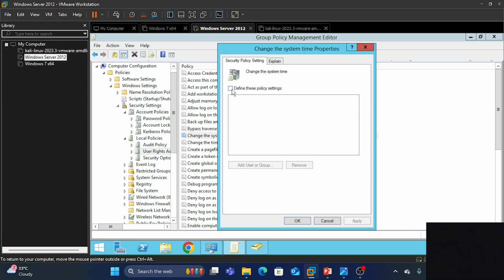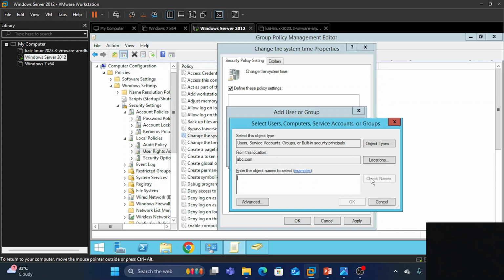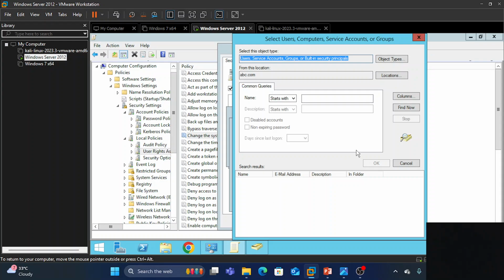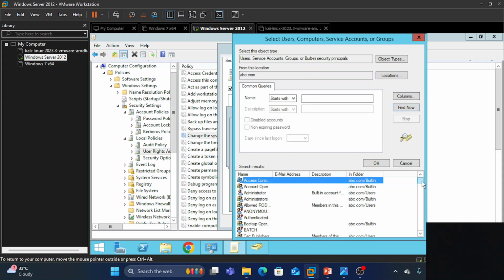So define the policy here, just wait for it and click add groups and users, browse. Here you need to go to advanced, inside Active Directory users and computers, and just click find now. Here you will see the users, and you can give the permission for who can change the system time.